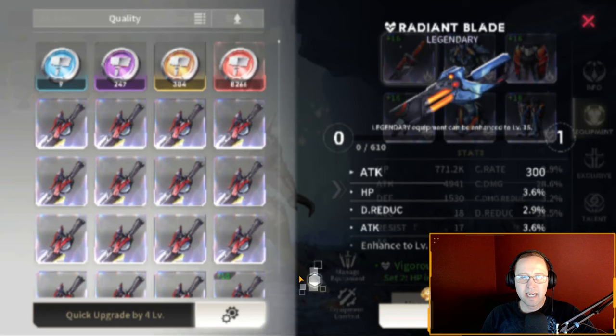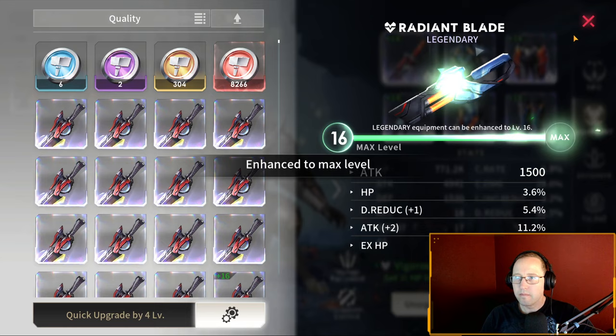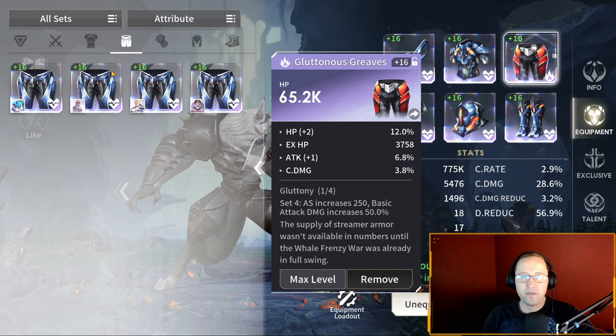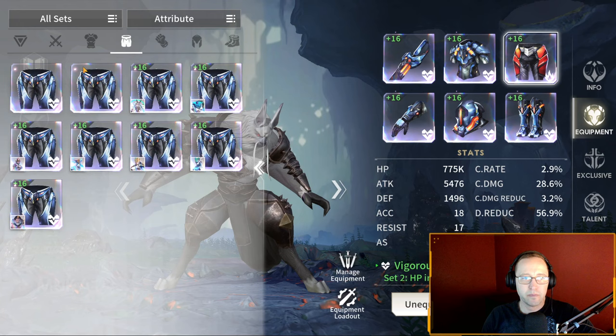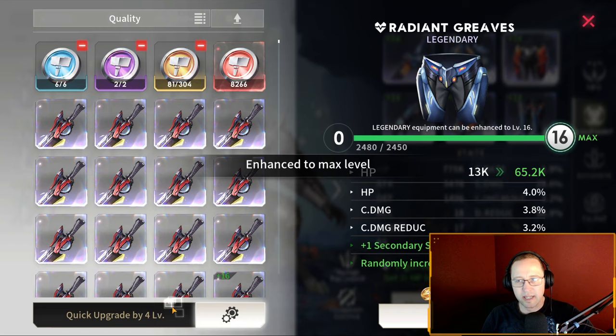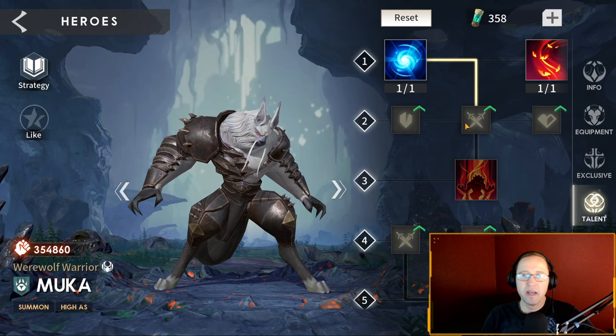Okay, boom, boom, boom. So, I was using Zeta at first, and Zeta works really well in this fight, but if you don't have Zeta, which a lot of you probably won't, Mooka does the trick. He really, really does. Damage reduction. Okay, let's just try HP. Here we go. Whatever. Crit damage reduction. He's not going to crit that much. Okay. And boom. Please let me have talents on him.